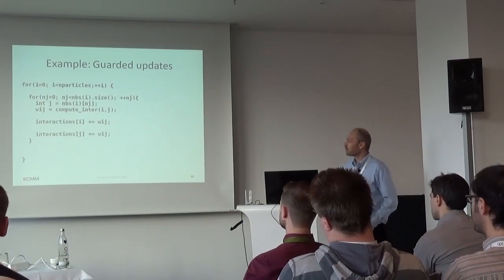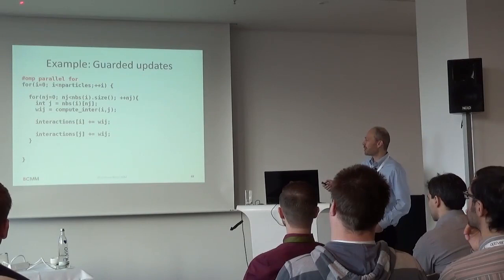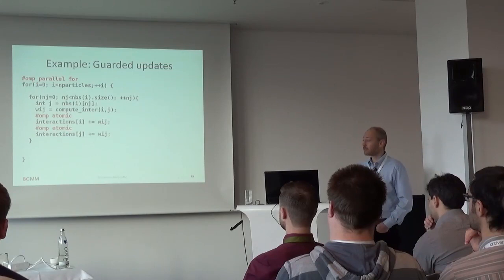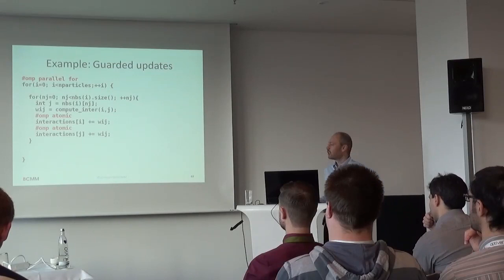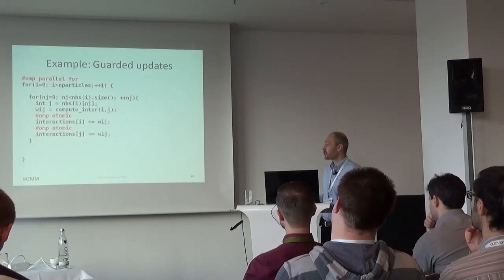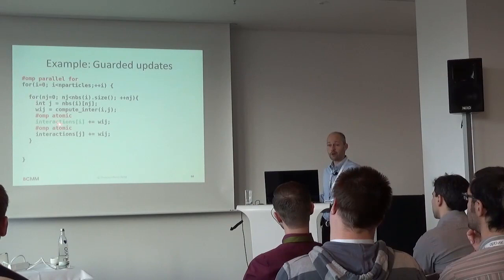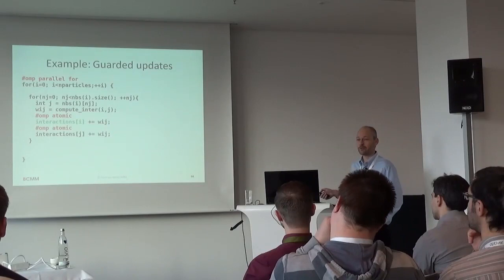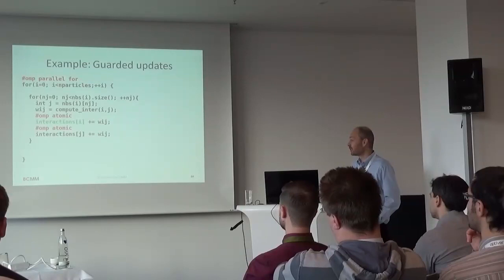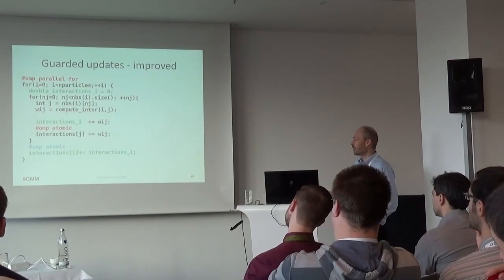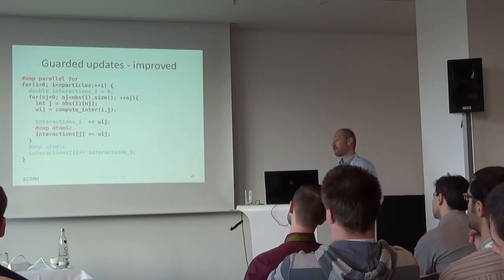Here's the sequential algorithm, and we write an OMP parallel for which parallelizes the global loop. We have the conflicts, and we must protect both with atomic. But we can do better: this one in the inner loop is repeatedly updated, so we replace it with a local variable — always a good first thing to check, whether you can replace such a shared global location with a local one. We introduce a new local variable which we can freely add to, and we only use atomics outside the inner loop, saving half the atomics.